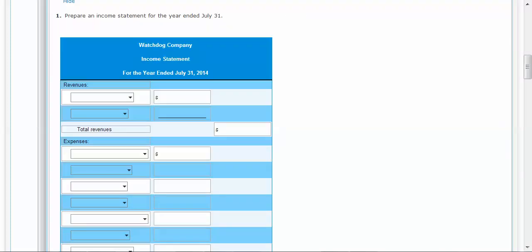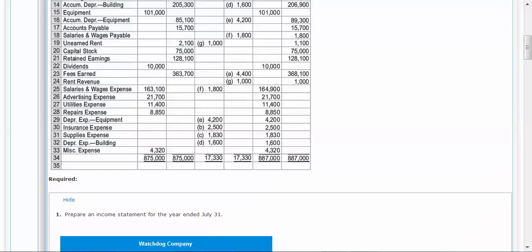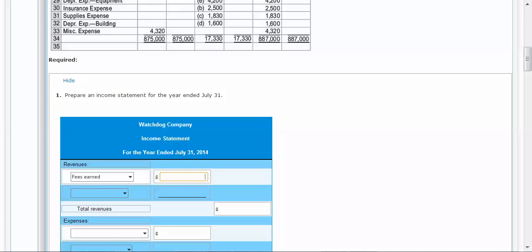So I'm going to start with my fees earned, and the amount that I'm going to plug in there from that trial balance, I'll show you, is $368,100. The next thing I'm going to include from that trial balance is the rent revenue.